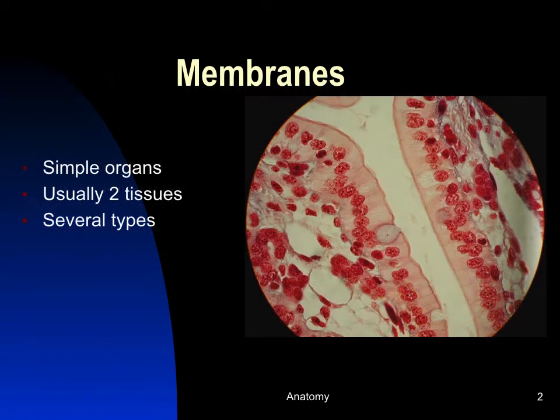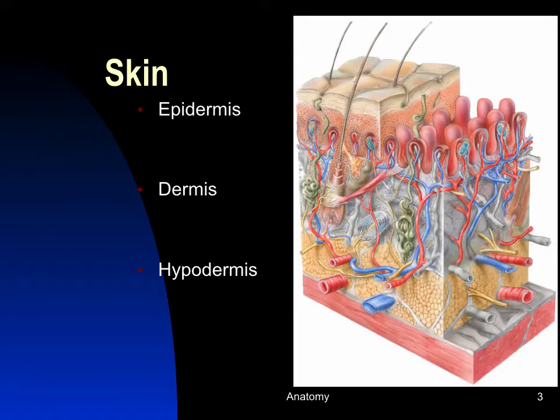The skin is an example of a membrane. It's a simple organ, two tissues, an epithelial tissue on top of a connective tissue. It's one of a bunch of different types of membrane, but it turns out it covers our entire external surface, so it's a large organ. The skin is really epidermis, the upper layer, which is an epithelial tissue, and the dermis, the lower layer, a connective tissue. Okay, below the skin lies more connective tissue, the hypodermis. The hypodermis is either fat, adipose tissue, or loose connective tissue.